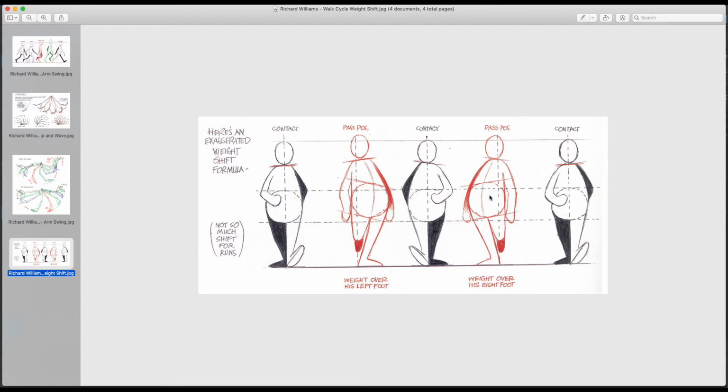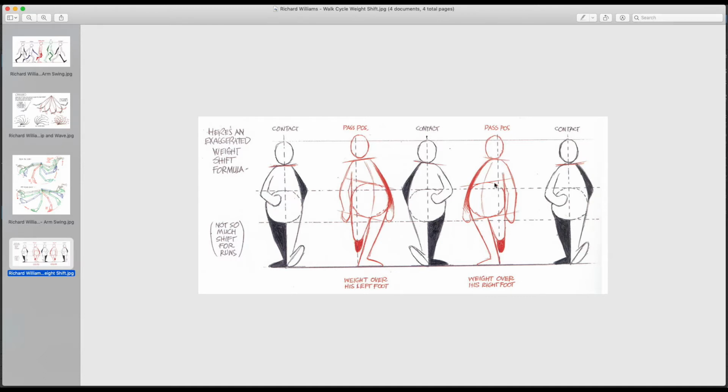And so if you can kind of draw a line from the head to the foot, that's what's happening. You have this bend in the hips right here. As the weight of the foot is going down onto it, the hip on that side drops down. I'm going to lift the hip on the side on the foot that is off the ground. There is a contrapposto. I'm going to bring that term up again.